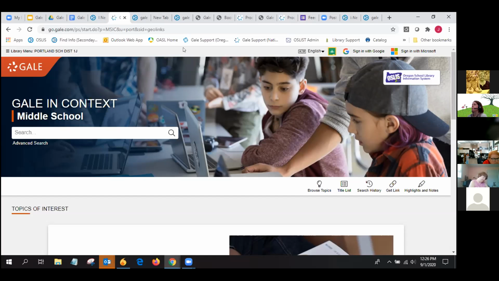And also, if you are working in a public library and you want to know the logins for all the districts or private schools that you tend to work with, then let me know, send me a list, and I'll send you all of that if you want to help promote it. Okay? Alrighty, so I think that's a good stopping point, and let's check to see if there are any more questions right now.